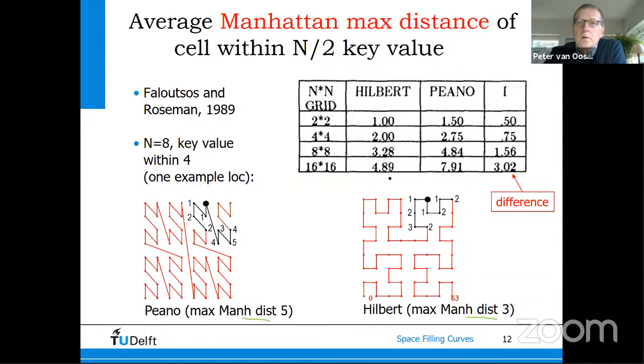And you see that on a Hilbert grid, your 4 neighbors to the left, or in this case, the 8 neighbors to the left and 8 neighbors to the right, are closer in Manhattan distance than on the Peano curve.